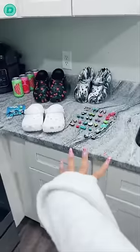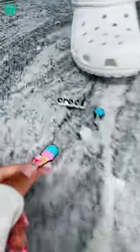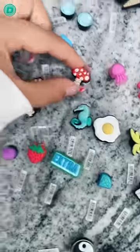Okay. Yo, what up? I bought Crocs for the first time and I'm gonna try and decorate them. I'm gonna start with the white ones, but look how cute these are. I just organized all the jibbitz. Now I'm putting them on this side to plan them out. First, I'm doing a lollipop and ice cream cone. Donut, cherries and this seashell. Found these bubbles and I got a few because they're so cute. And I'm gonna use this mushroom. Also had Craig the flamingo. Literally, when I saw him, I screamed.